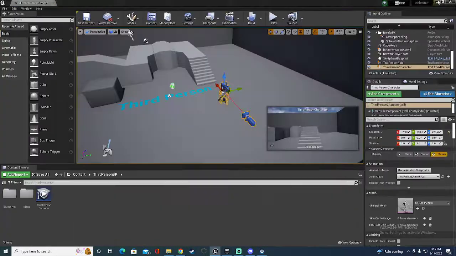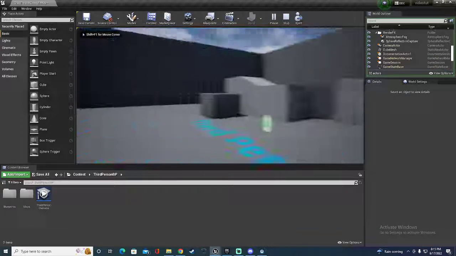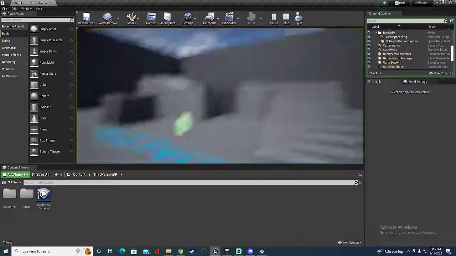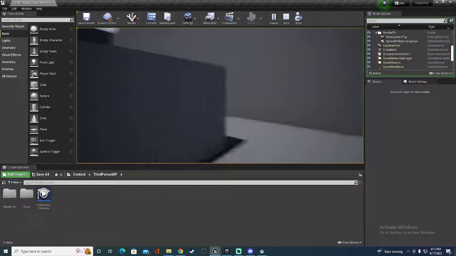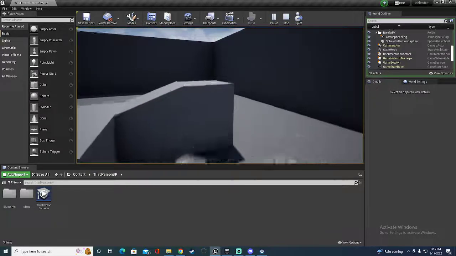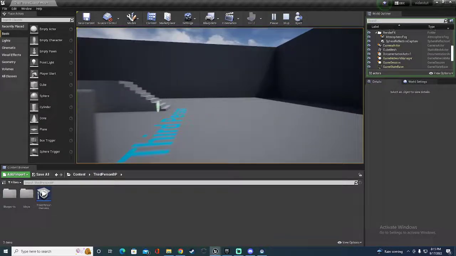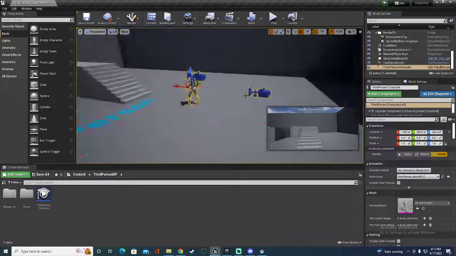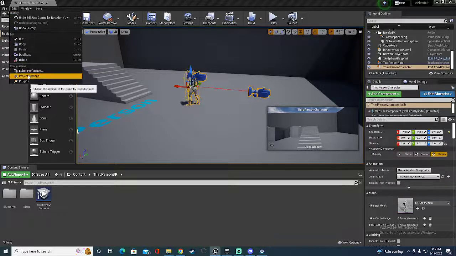So we'll compile that. You can jump in, test it. Now we've got first person with the full body. Run around. See your hands moving. So we're good. Okay. Now the next thing we're going to do is be able to switch between the first person camera and the third person camera. First thing that I like to do, I like to keep everything neat. So we're going to go up here to Edit, Project Settings.